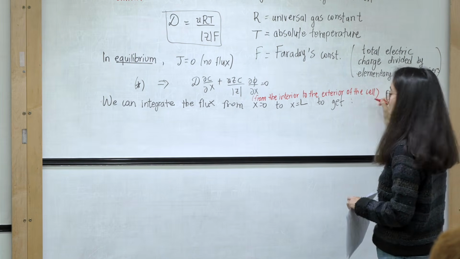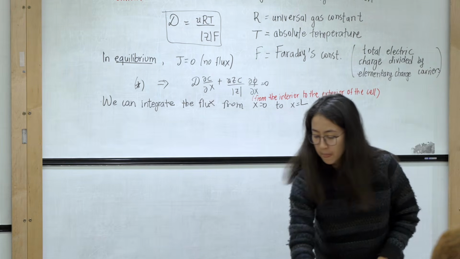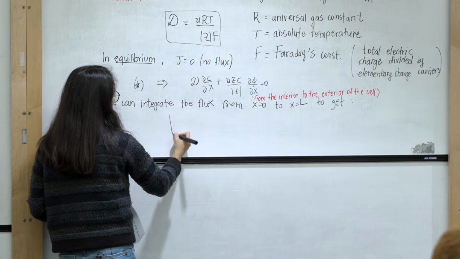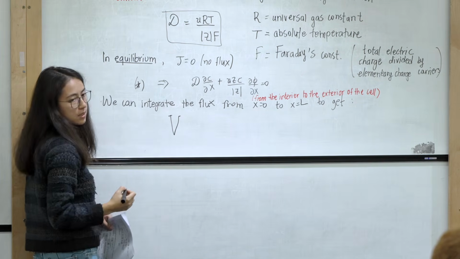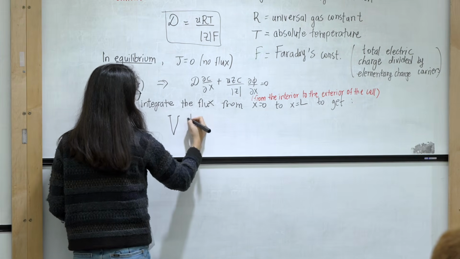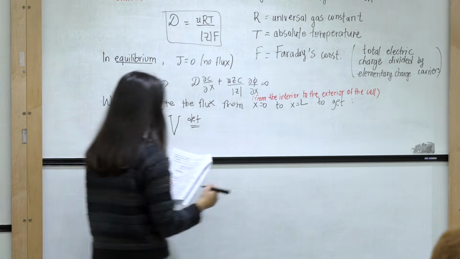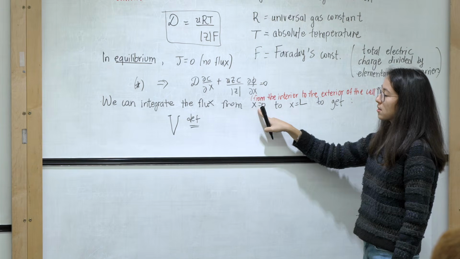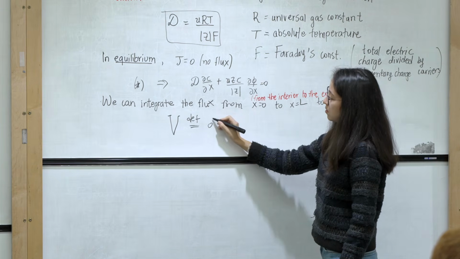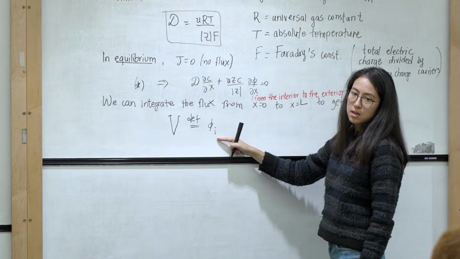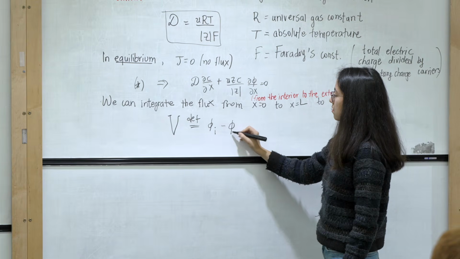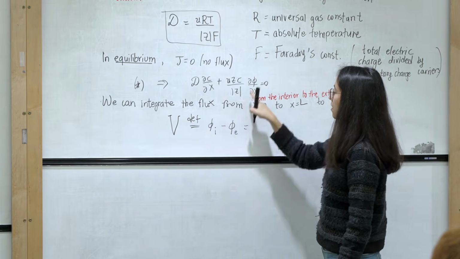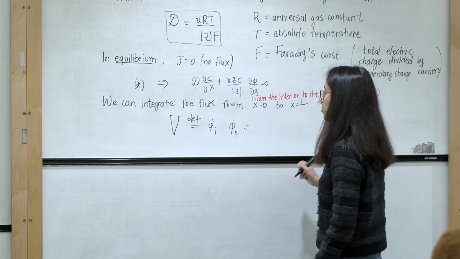And you will be given the boundary conditions to solve for this. OK, so when we get that, basically then you get, as we have already mentioned, the Nernst potential. I will denote by V. This is a definition. And it's going to be the result of integrating this thing. So I have it from the interior. So I'm going to denote the interior by an index I, and the exterior by E. So this difference in the electric potential is the Nernst potential.